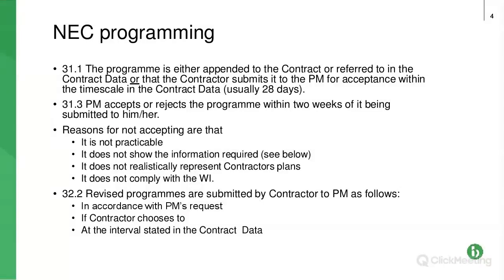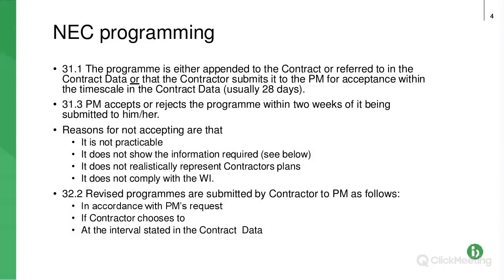So this 31.1 states that the programme is either appended to your contract or appended and referred to in your contract data, or the contractor or subcontractor, whoever is the party doing the work in this contract, has to submit it to the project manager for acceptance within a specific timescale, which will be in the contract data. Typically, it's 28 days.